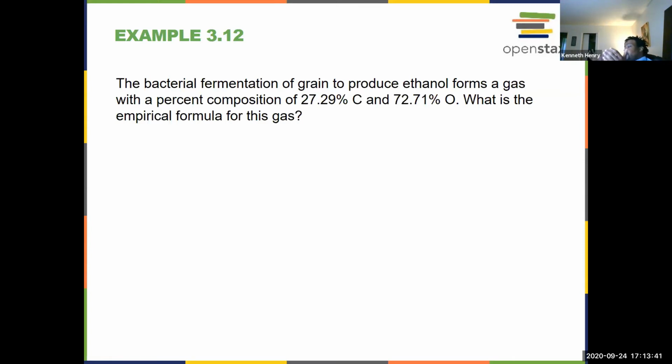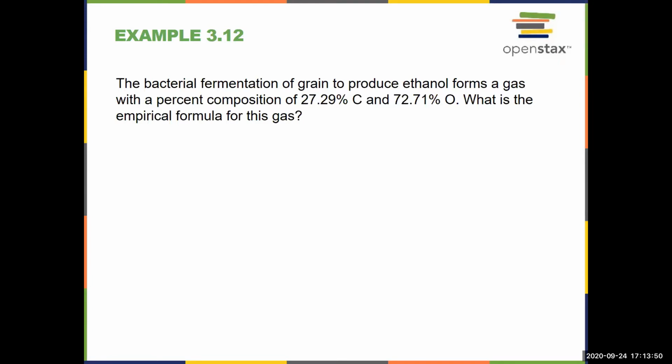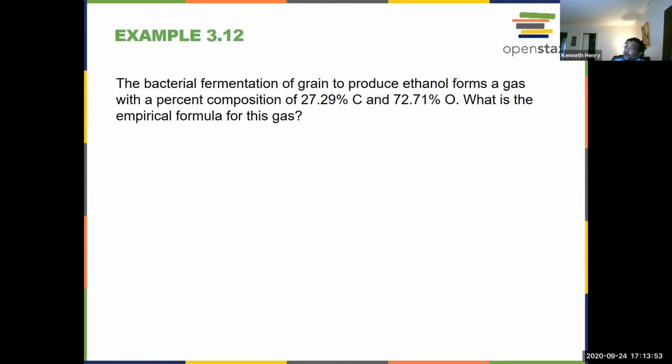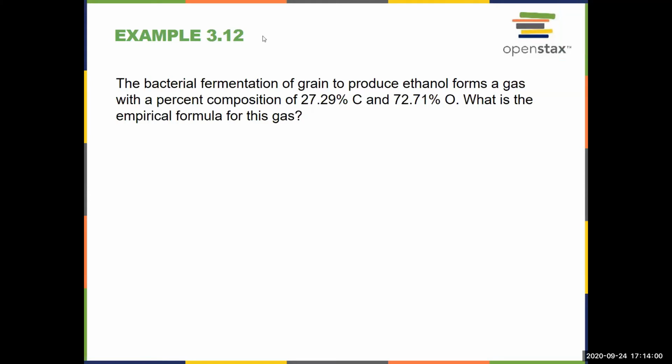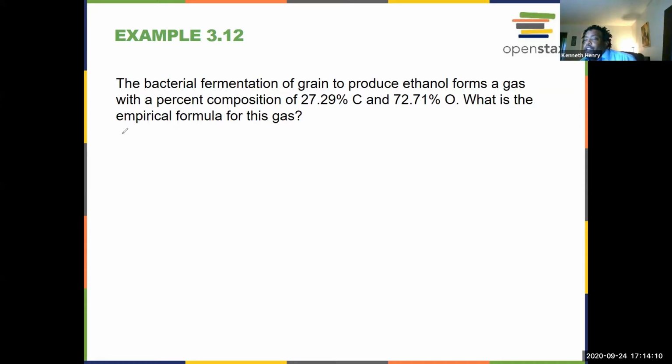Okay, so where are we going to start off at? What is the assumption that we're going to make? That it equals 100 grams. We're going to assume that altogether it equals 100 grams. So then what am I going to do now? Don't you transform the percentage into decimals, so you move them two places to the left? I could do that, or I could just assume that I have 100 grams. Since everything's 100%, it's based upon 100.